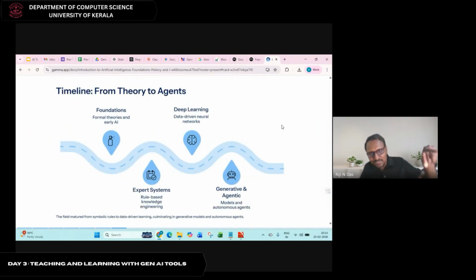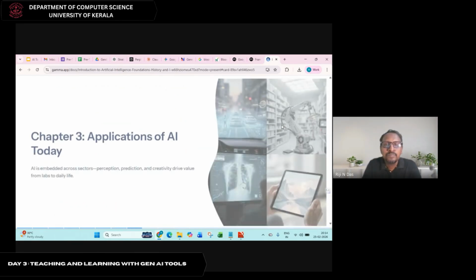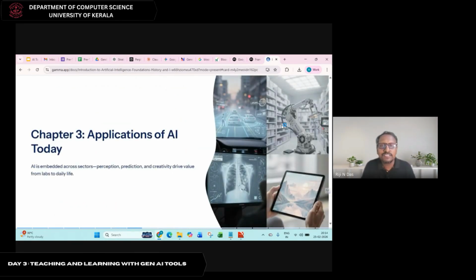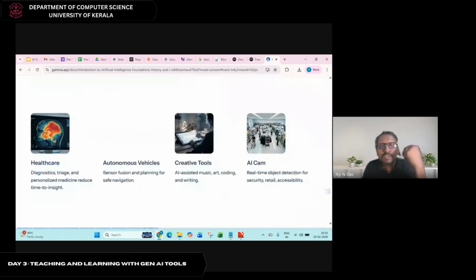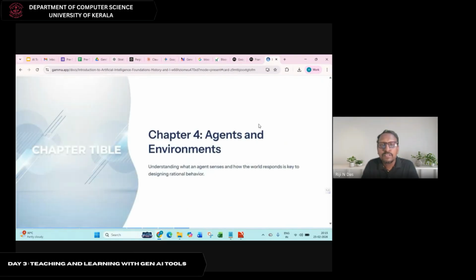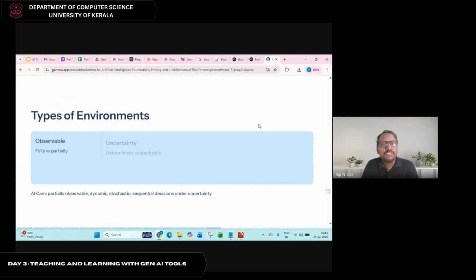The timeline is beautifully drawn so that a person who is looking can easily understand what is mentioned. We mentioned the camera, right? Applications of AI. We have given a prompt like AI camera, so you can see some of the applications citing the AI camera as one of the examples. Healthcare, autonomous vehicles, creative tools. So this is how it goes.